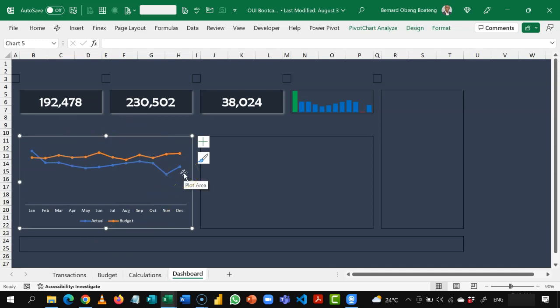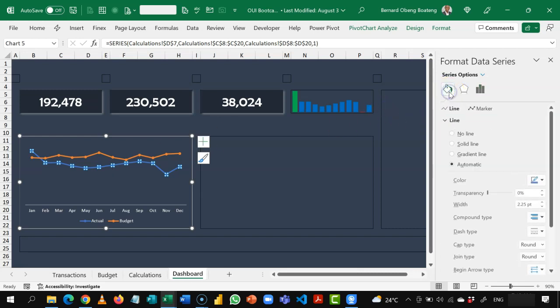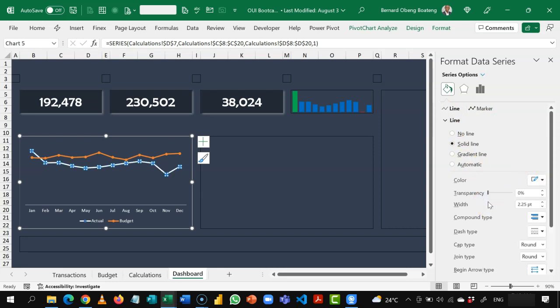Now let's concentrate on formatting these series. So first we select the actual series, and as I said, when you press Ctrl 1, all the settings available are here. So we can format it using the bucket here. We have our line and our marker. So for our purpose, our line is going to be white, so we change it from blue to white. Okay, then while we are here, we reduce the width from 2.25 to 1, so that the contrast between the line and the marker will come out well.